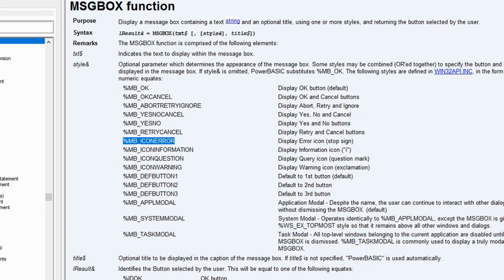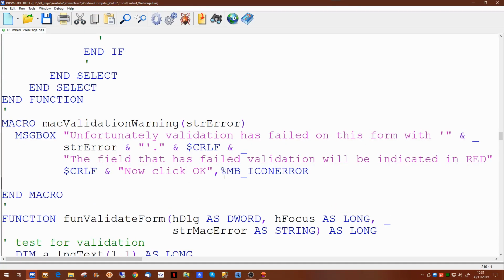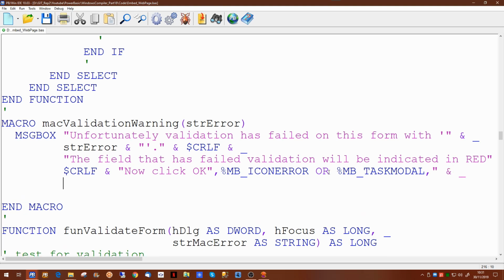So we copy that one and put that in, and we also want to make sure that the user can't do anything until such times as they actually hit the OK button. So we'll put it in as a task modal, and then the final thing we'll put in is the title of the message box.